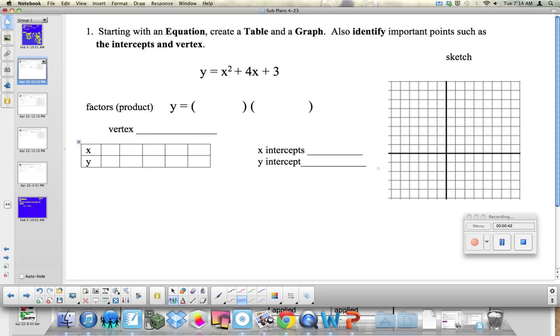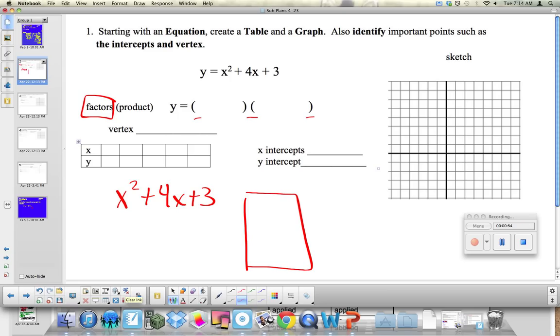So it starts with let's factor. Okay, so we're going to rewrite this as a product. These are reminders. We're going to write it with parentheses. So we're going to factor x squared plus 4x plus 3. And of course, we're going to use our generic rectangle and our diamond problem to do that. I'm not going to go too slowly during this part because I think many of you are really good at factoring. So remember, we start with our x squared in one corner and our 3 in the other. And our 4x is the sum inside of our diamond problem.